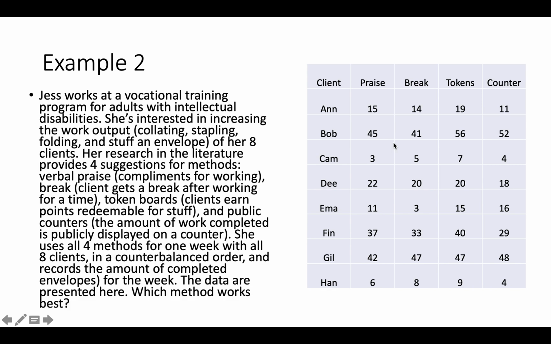So how do we analyze these data? How do we know which method to use? You might say, well, I think this one's best. Well, that's the wrong answer. If you've taken the time to collect data, you're going to know statistically if one is better than the other. And that's the point: we know that there's a lot of variability between people. Some people are productive, some people aren't, and there's a lot of variability between conditions, but we want to know which condition generally works best.